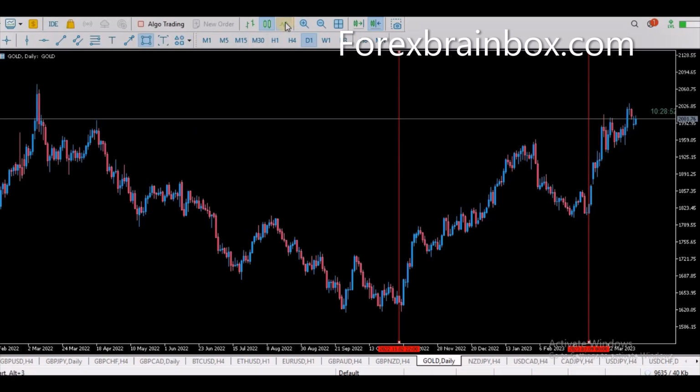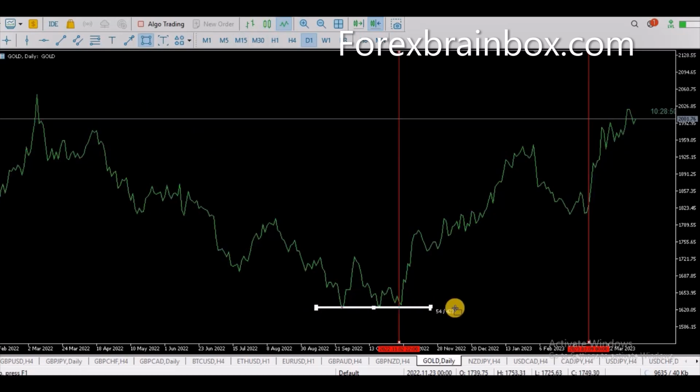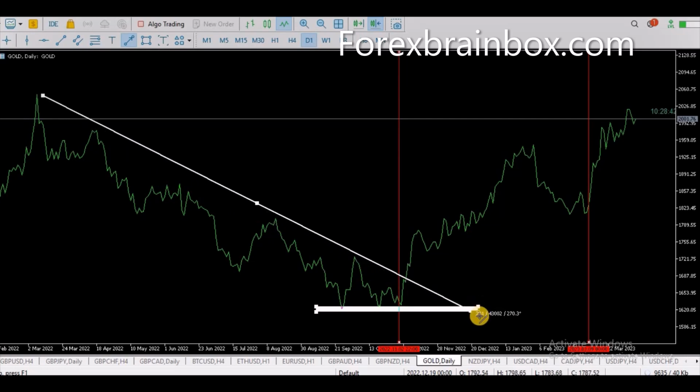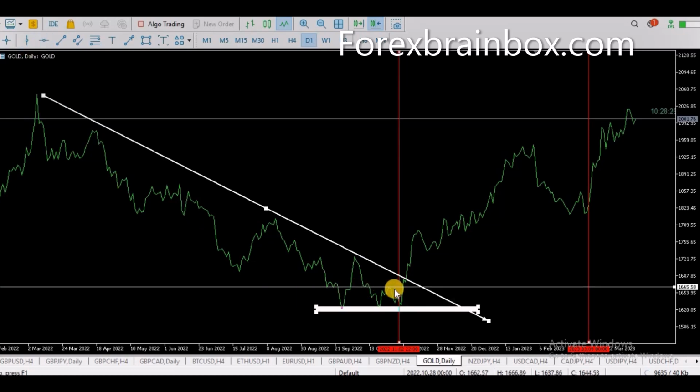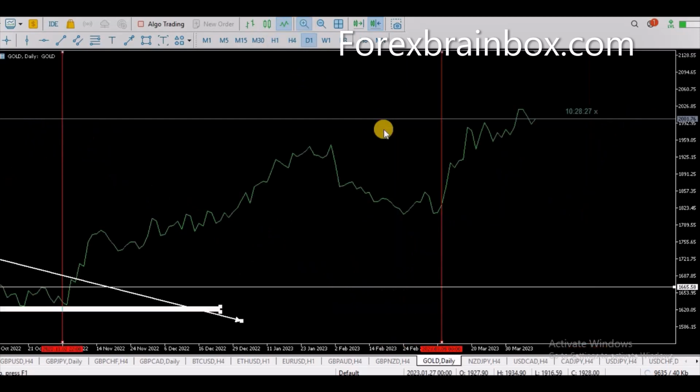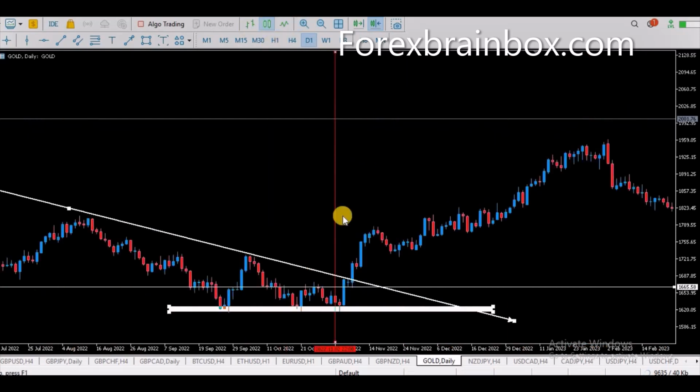So let me change it to line chart. You can see it's pretty obvious. This is the zone. You can see that the market has been on a bearish move for a long time. So the question is, where is going to be your neckline? You look at the next available resistance. So the neckline is going to be on this zone right here. This is your neckline.